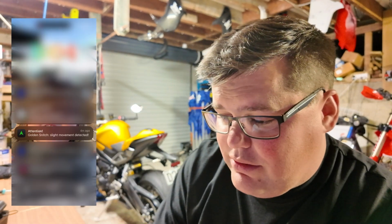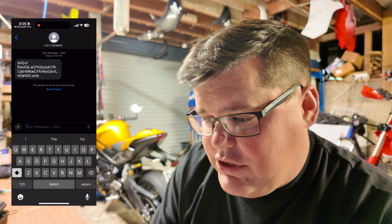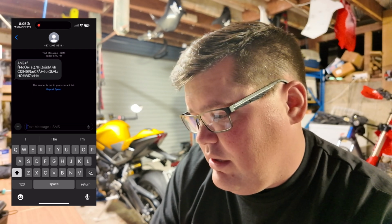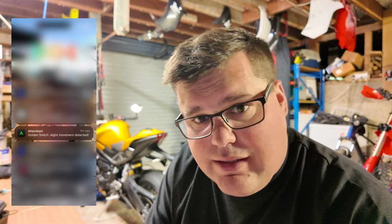One thing I didn't mention is I've just parked the bike in the garage here, and not only have I got a notification, attention, slight movement detected, but I got a text message here. Although that reads gibberish, I don't know what that's meant to be saying. The notification saying bike moved is great. It's exactly what you want. So if you've parked it in a parking building, gone to work, and you get that notification, you can run down and see where it's at.